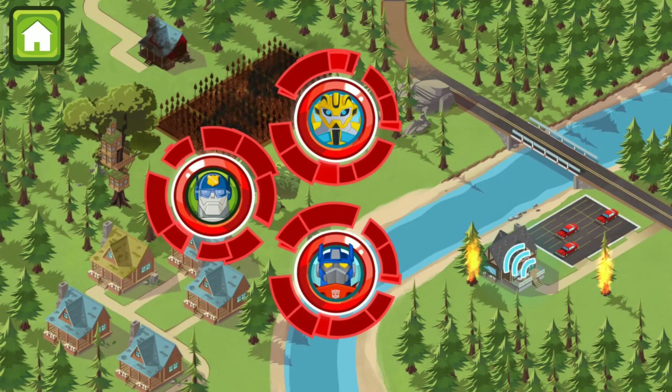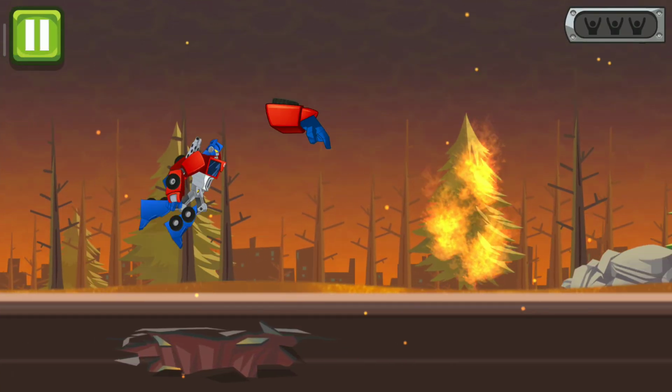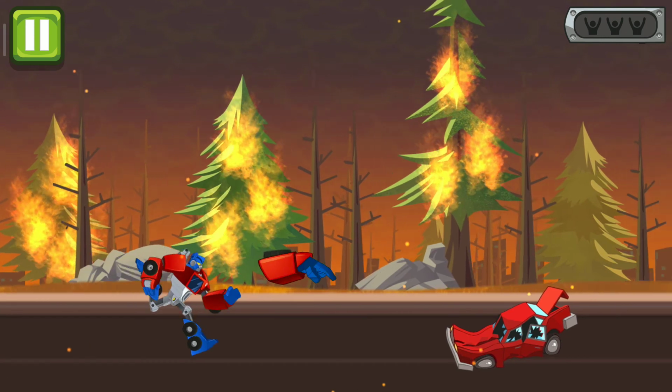There's still problems to fix. Which one should we slide the button up to change form? The forest is on fire! Quick, we must get these people to safety. Swipe up.